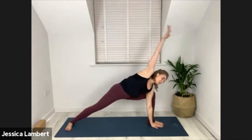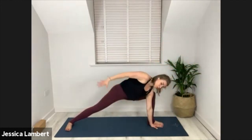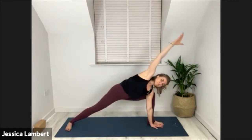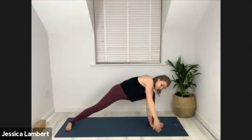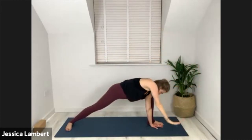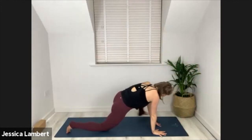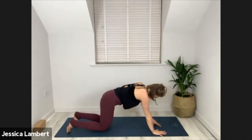Three big circles with that right arm. Two more. Last one. And then slowly bring that right hand down. Rest the right knee to the floor. Take the left knee back next to the right knee.